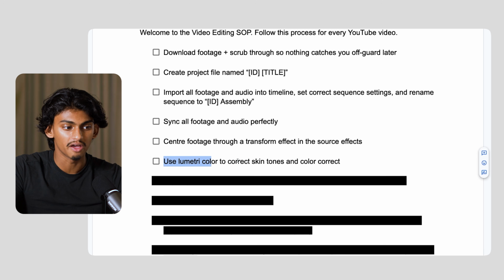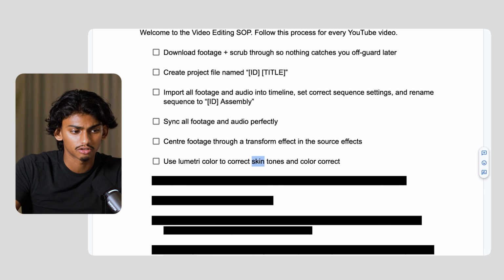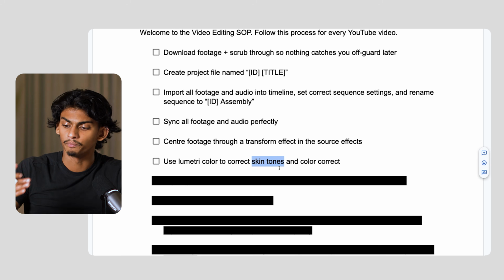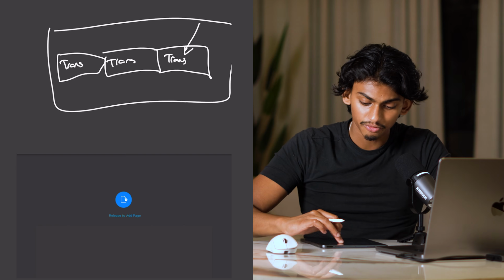Next, I'm going to do a very basic color correction, just to color correct the skin tones. So for example, sometimes some cameras make people's skin look too yellowish. Sometimes it looks too reddish. Sometimes it looks a bit green tinted, magenta tinted, etc. We just want to color correct so it hits the skin tones. Something interesting that I actually never knew until I learned color correction.